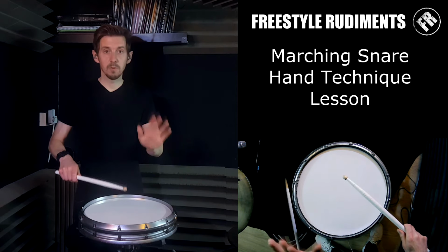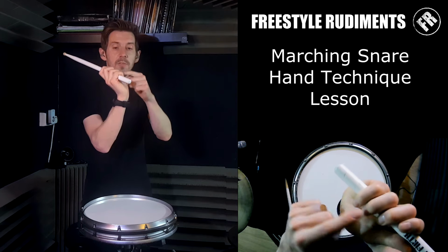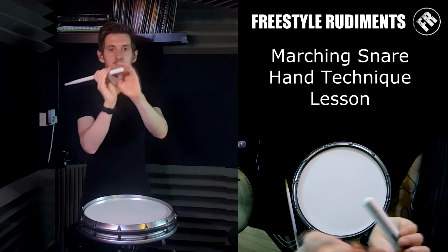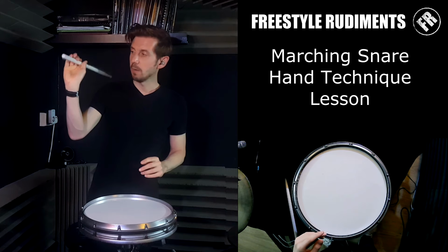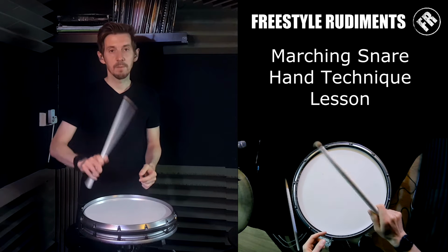So all we're going to do now is just copy me. Bring your hand up into the air like this, upside down fully, and I'm going to let go with these back three fingers. I'm going to still hold the front two and the stick's going to flop down like this. Now the pads of my fingers, these guys, are just touching the stick, and I'm going to use those pads now to pull the stick downwards. Now you can hopefully see the fulcrum there is where the stick's pivoting. The fingers are moving the stick.